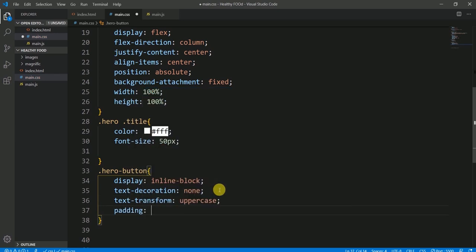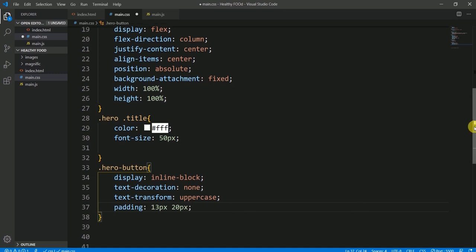Padding would be 13 pixels and 20 pixels, 13 from top and bottom, 20 from left and right.